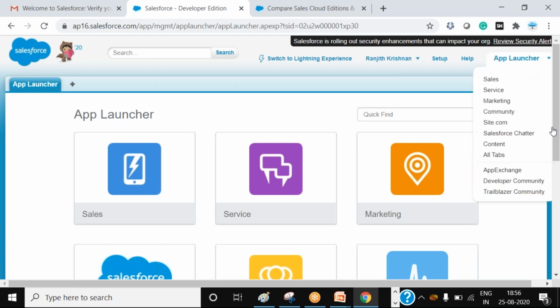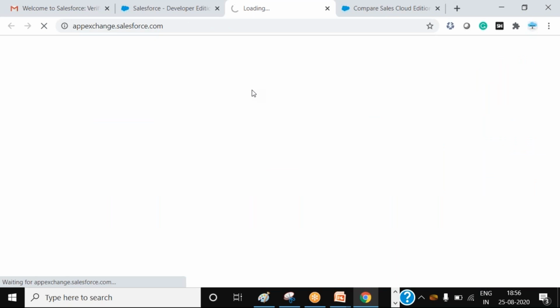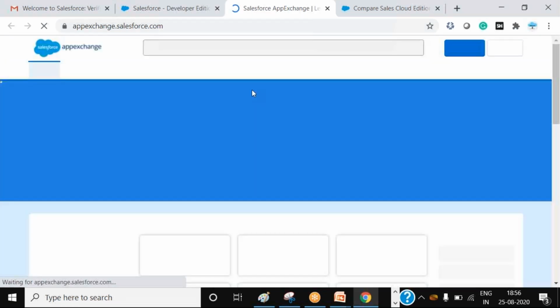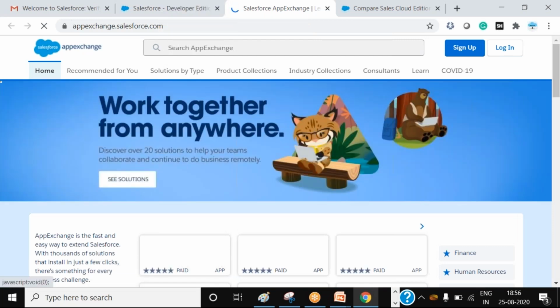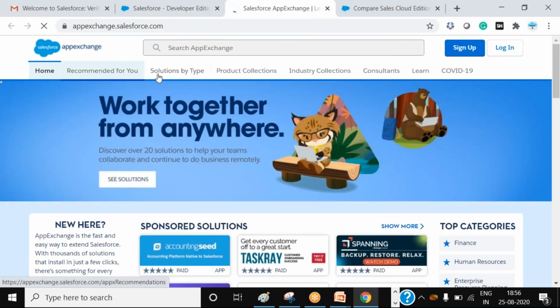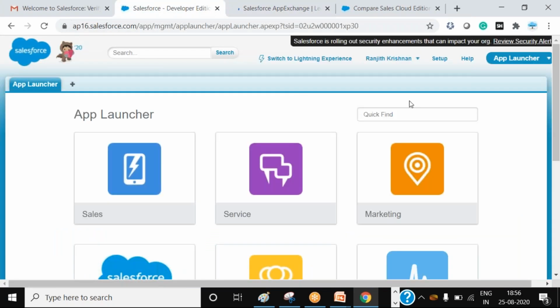I'd like to talk about AppExchange. AppExchange is a place where you can download pre-integrated Salesforce applications, like the Google Play Store in your Android, right? This is where you can locate free and paid applications. You can download directly from here and use it in your login. Just for information. Later we can explore a few more details, not at this point.